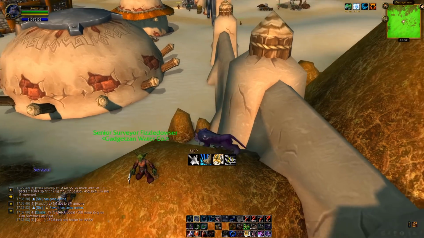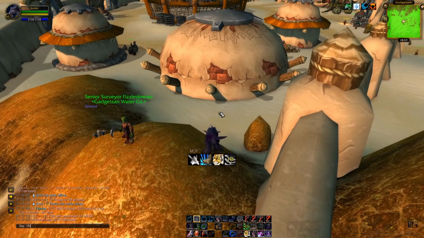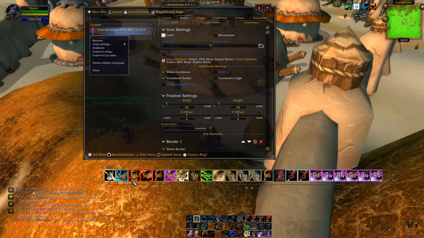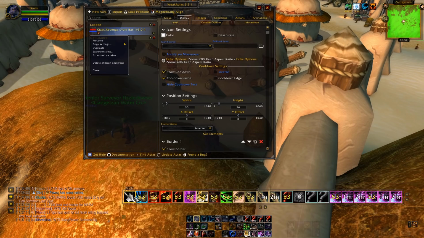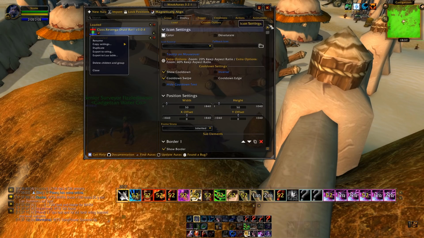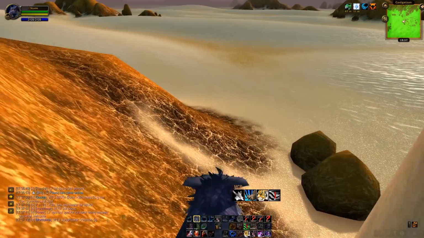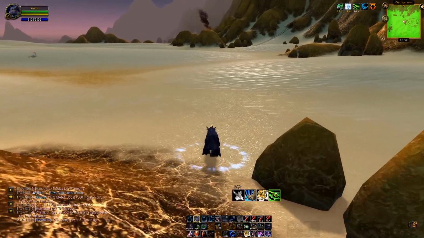And that looks very, very nice and tidy. We can see exactly what it shows, and we can then move it to wherever we want it. So let's say we put it here. We'll see what this looks like. I've never used this one before, but we'll use that. We'll have it there, and then if we go and fight something, we can see exactly what it looks like, because I don't know.